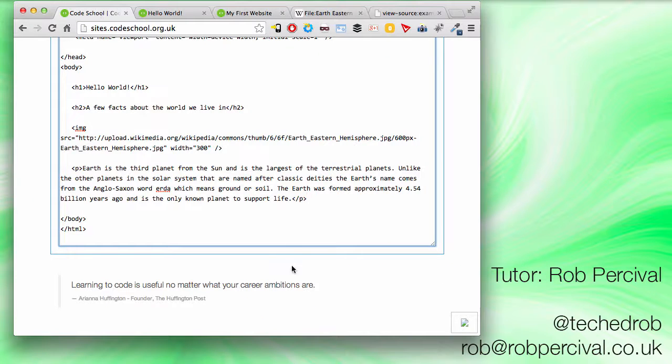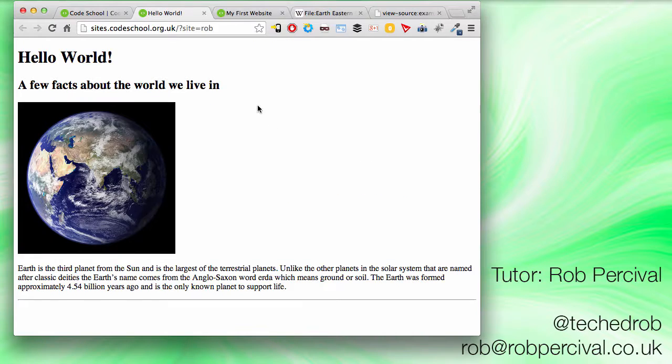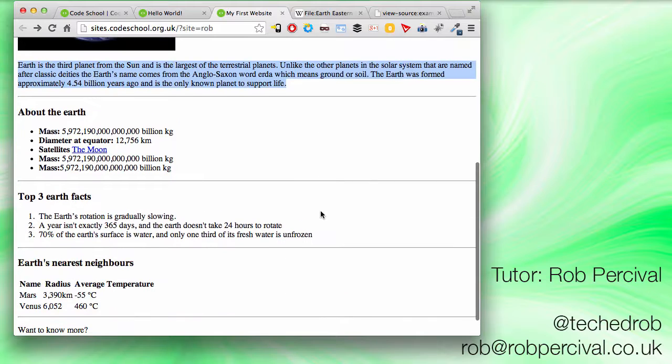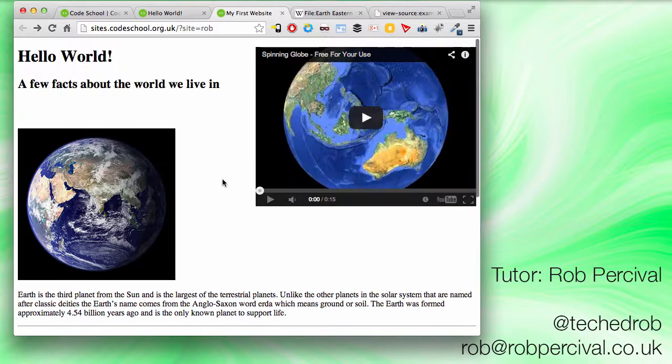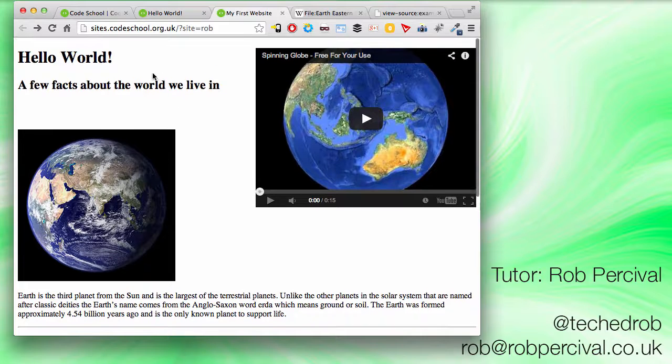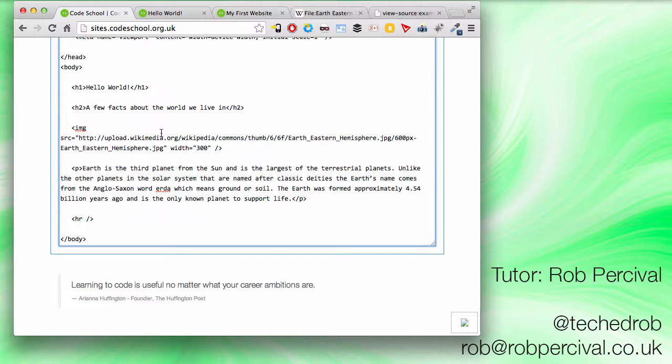And beneath that, we're going to need a horizontal rule to get that nice dividing line. Okay. Steaming through. So that about the Earth, I think, is a slightly smaller heading than the previous one. So let's call it an H3.